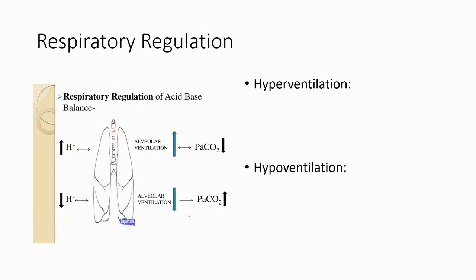So, respiratory regulation of acid base. Here we have alveolar ventilation. As ventilation increases, and keep in mind, ventilation is breathing, a breath in, a breath out, a breath in, a breath out. That's ventilation. As alveolar ventilation increases, somebody's respiratory rate increases, their depth increases. As that ventilation increases, we're blowing off CO2. So in the blood right here, the PCO2 goes down.